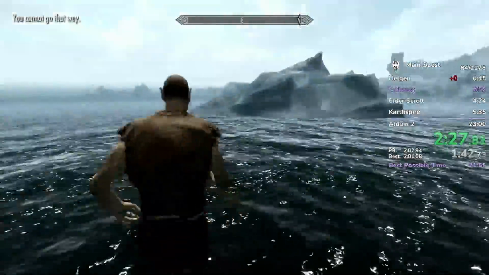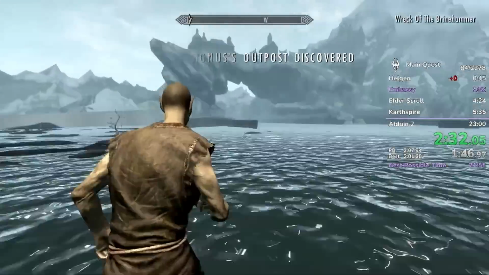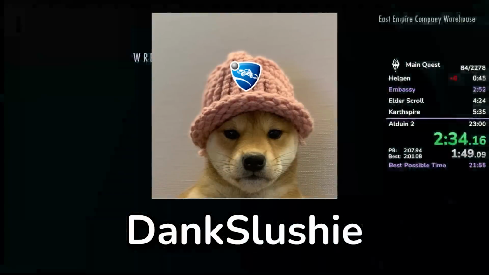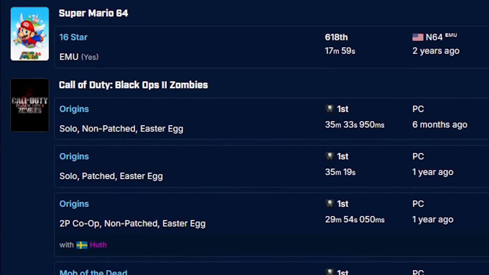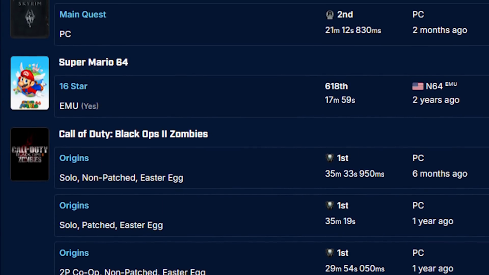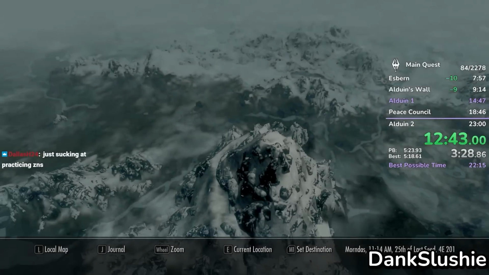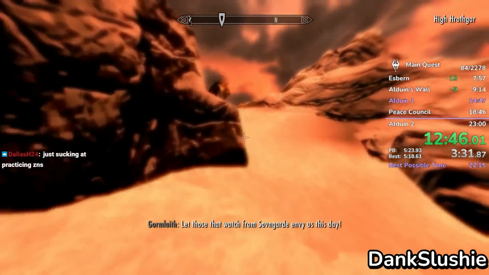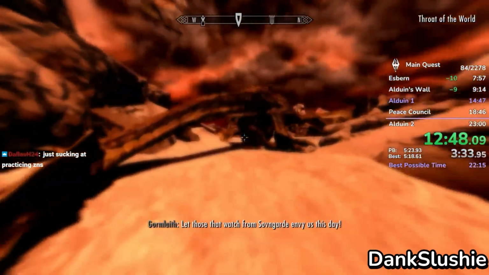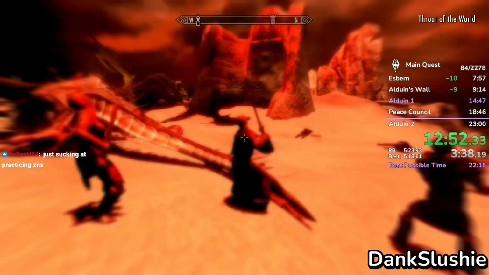Coincidentally, at the beginning of the summer, just before Pekkanen's Shrine of Arkay breakthrough, a new runner, DankSlushie, would begin speedrunning Skyrim. DankSlushie was already an experienced speedrunner at this point, having world records in Black Ops 2 Zombies and high-level times in SpongeBob Battle for Bikini Bottom. Almost immediately, he quickly ascended up the leaderboard with his eyes on the prize. With a serious grind along with the dead-loading revolution, Waz's days on top were numbered.